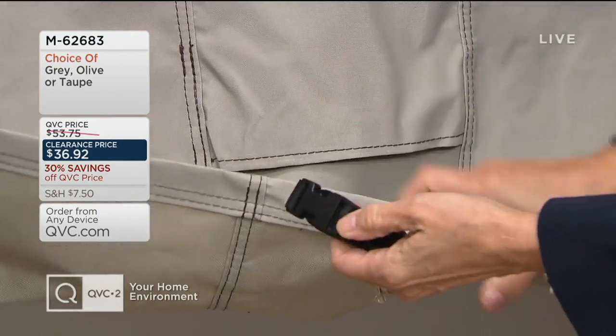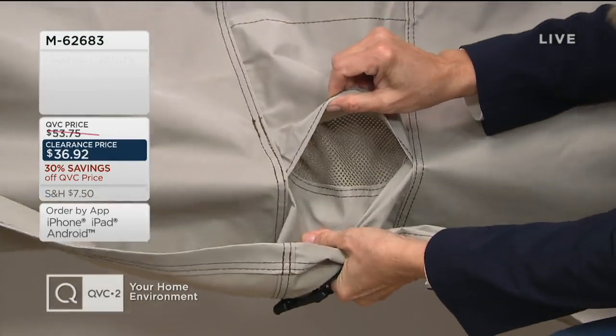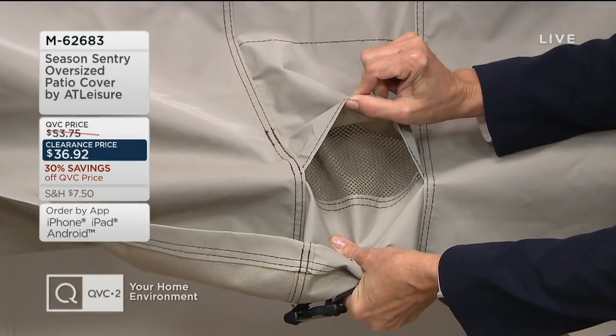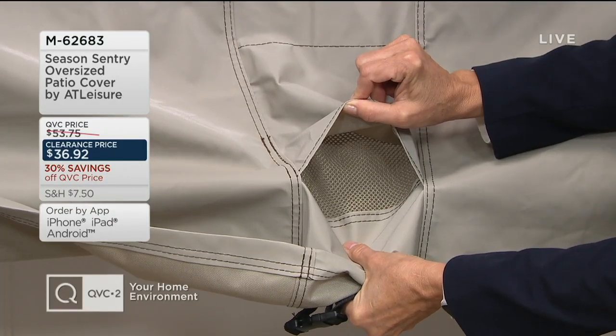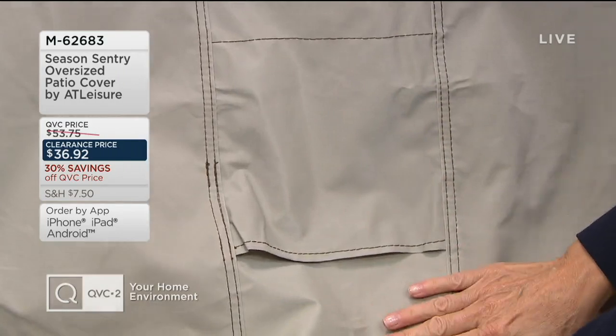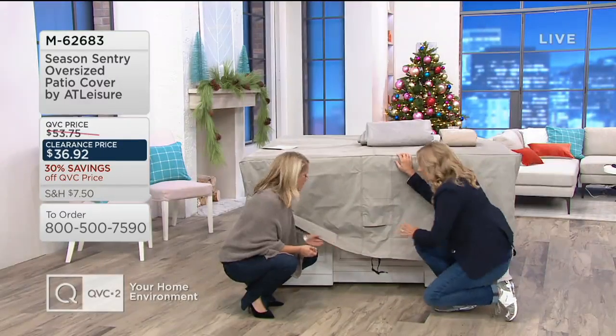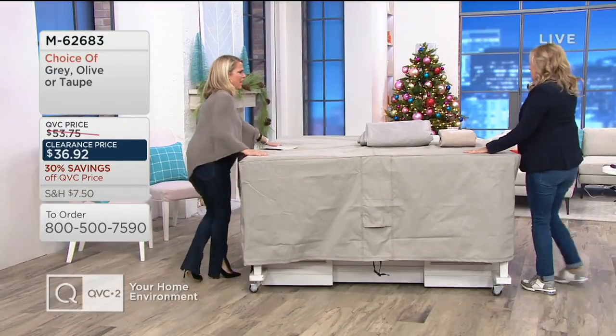This morning was just nasty — nasty and rainy with all the wet leaves. We also have, look at this — on each end there's a mesh pocket. So if moisture happens to get up underneath, there's a little bit of breathability there too, so you're not going to have any mold buildup. This is water-resistant. This is fade-resistant.